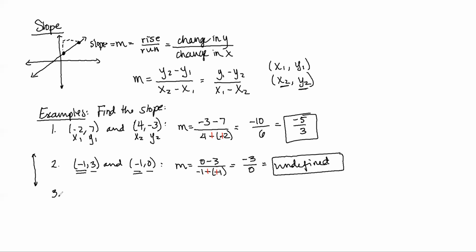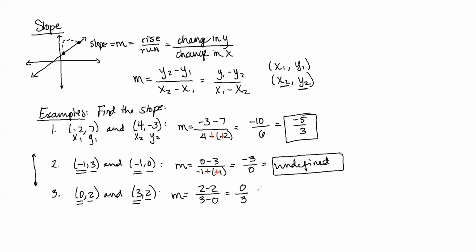Now, the last one here, we're given the points 0, 2, and 3, 2. And you might notice something about this one. So again, let's go ahead and subtract. So I'm going to take y2 minus y1, so 2 minus 2, over x2 minus x1. You can always do what I'm doing, make sure you're underlining the x's and the y's differently so that you can kind of line them up. So we have 3 minus 0. Well, on the top, 2 minus 2 is 0. And on the bottom, 3 minus 0 is 3.